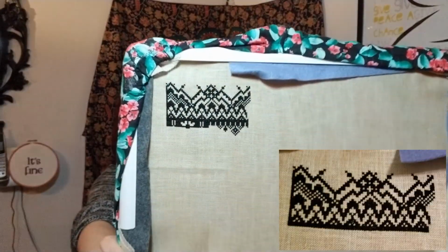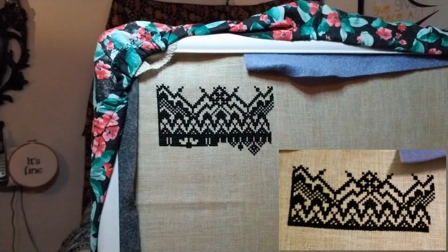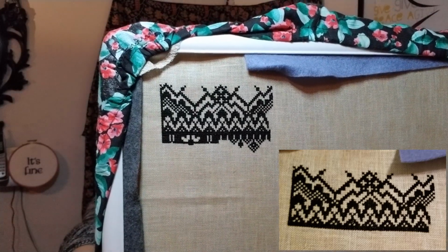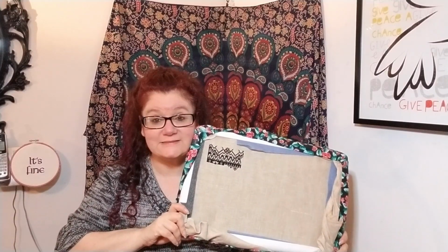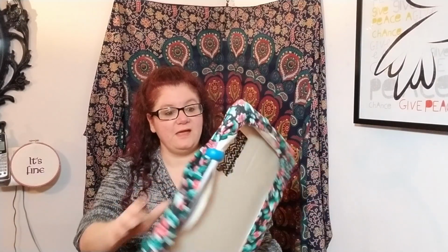Anyway, I made a little progress. I did a little more, and a little more is better than nothing at all, because every time I do a little more, it adds up. I think I have gotten to the first spot where I want to add a little red highlight. You're probably seeing over here, I've started to pick out the places that I want to add some red.